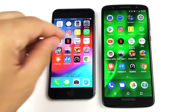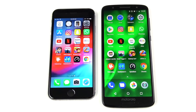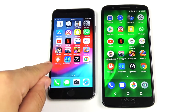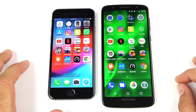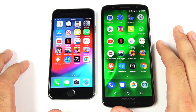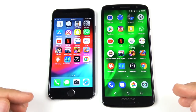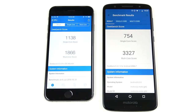Not too much of a difference overall — both are pretty poor when it comes to RAM management. But the iPhone 6 kept a few social media and single apps open where the Moto G6 reloaded more. Still, the iPhone 6 reloaded right off the bat in Chrome. It's disappointing that three gigs of RAM had that many apps closed — Android needs at least four to six gigs just to keep apps open in the background.